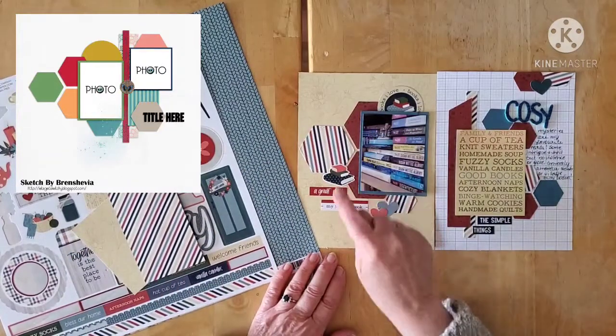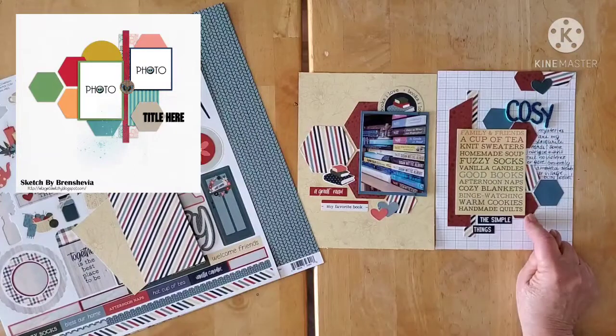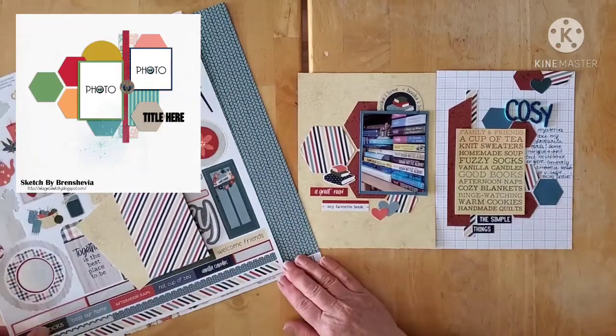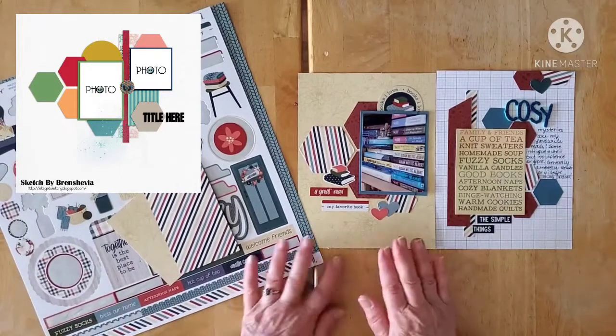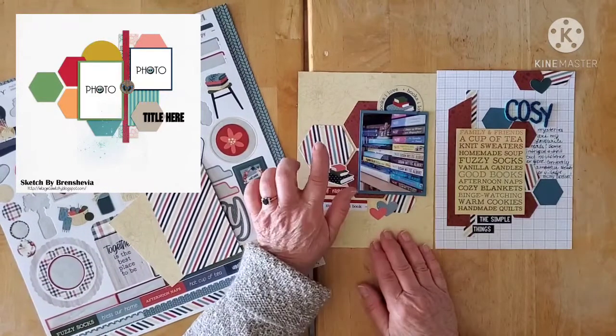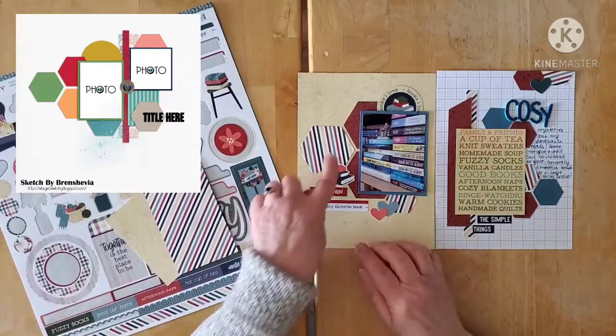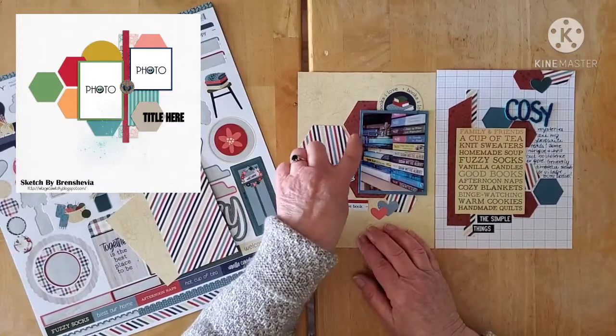And then this lovely paper was just on my desk, and I don't think I had included it at all in that kit, but I did have the sticker sheet. So I got my dies out, and these are hexagon dies that I have from Close to My Heart, and they are stitched dies.